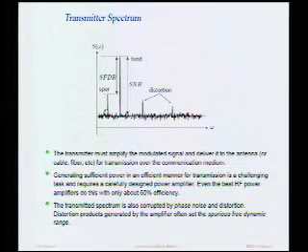Also, there's what we call spurs. Spurs usually occur in the frequency synthesizer. The frequency synthesizer, again, is supposed to synthesize this pure tone, but as we'll learn in this class, it doesn't do that. It also synthesizes lots of spurs, different frequencies which are related to the different clocks that we're using in our system, let's say the reference clock. And usually it's either the spurs or the harmonic distortion that determines the spurious-free dynamic range of our signal. That's the difference in dB between the power that we're transmitting and the power of the largest spur. Okay? Again, the spurs may occur in band where they're hard to filter.